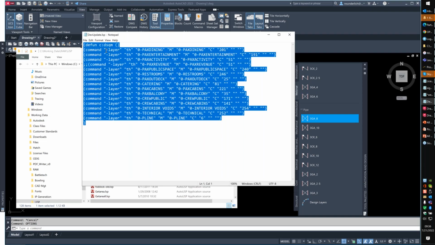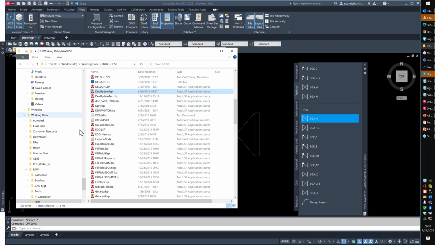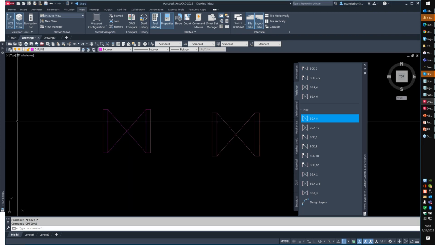It's just making sure that it launches the command line layer, thaws the layer, makes sure that it's thawed, does a make, creates it, or if this already exists with different properties, changes all the properties. You can't edit Lisp files from a palette. You have to do that from either a Lisp editor or Notepad, depending on your level of experience. Yeah, DWT file, that's absolutely another webinar topic on templates.